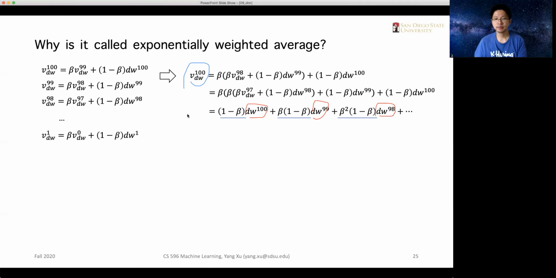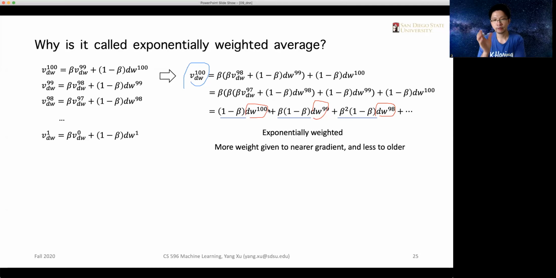Because beta is a number between 0 and 1, the historical gradients that are farther from the current point have less weight in determining the current velocity. So that's why we call it exponentially weighted.